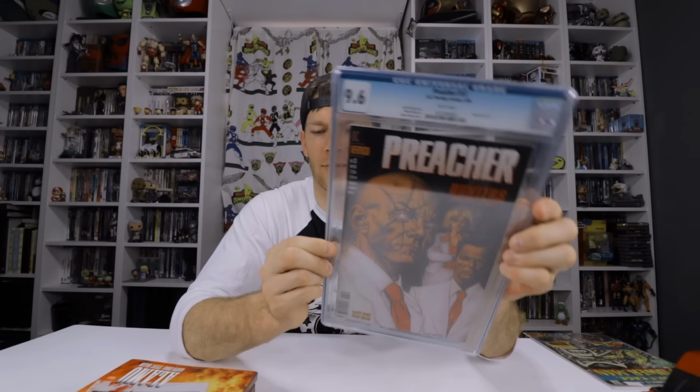Got this for $50. Great condition. I'm not one of those people that has to have a 9.8 everything. 9.6, it presents perfectly well. And I can pretty much tell why it got a 9.6. It's got 2 spine ticks right there, and a little bit of rubbing right there. If I really cared, I could probably send this to a presser and get this cleaned up. But $50 all day. Nothing wrong with the case. Perfectly good condition case. Absolutely loved it.